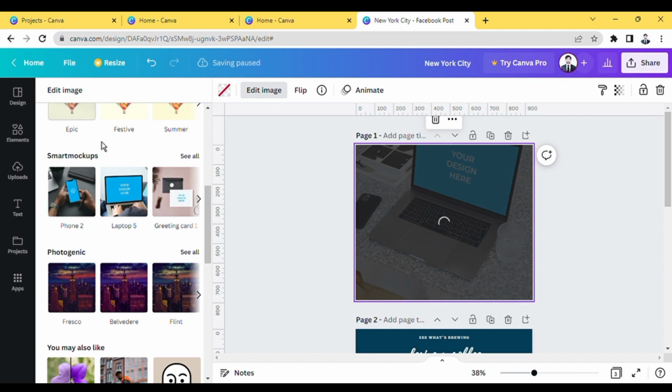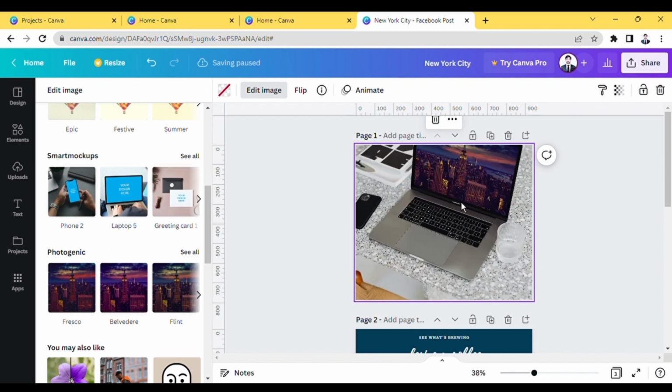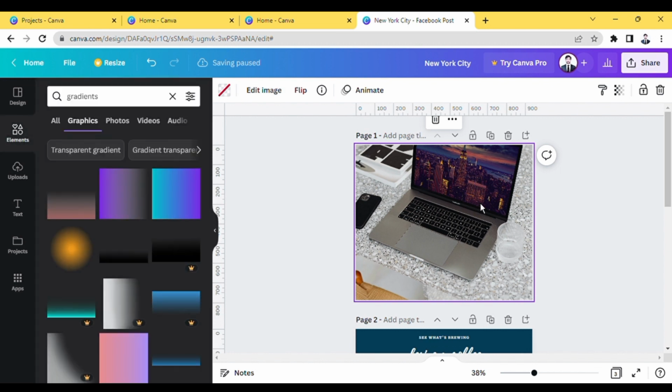You can use this smart mockup. Sorry, due to the internet connectivity, it's taking some time. As you can see, this is settled into the laptop screen. You can change them or use graphics on them. Edit image.